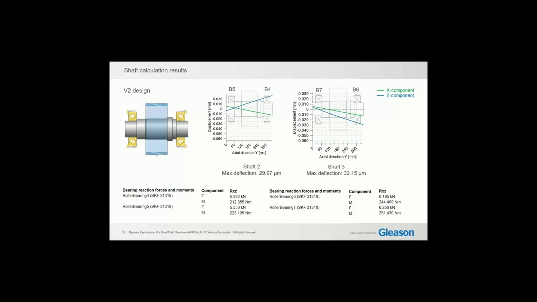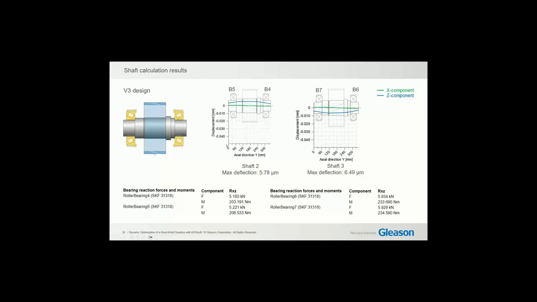So when we compare design V1 and V2, the difference is only the axial offset. And we realize how the stiffness is changed based on the definition of axial offset, and we see directly the effect of stiffness variation of bearings on different outputs. Then I also conducted the shaft calculation for design V3. Here we see a very low max deflection, and regarding the bearing forces, we see some differences.